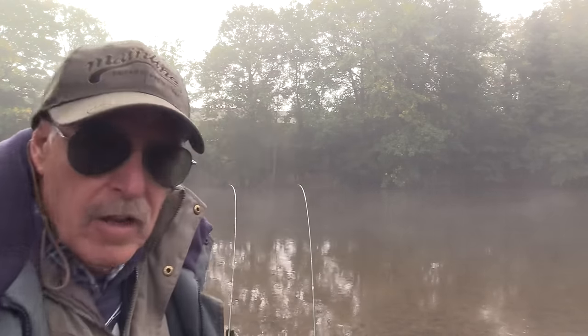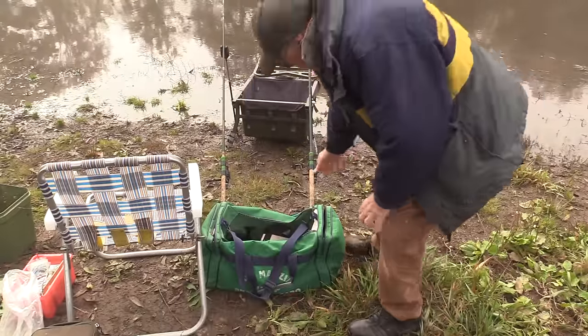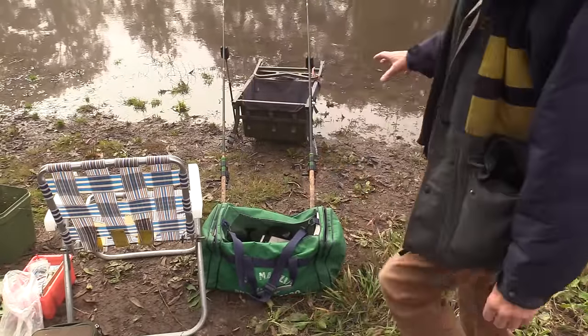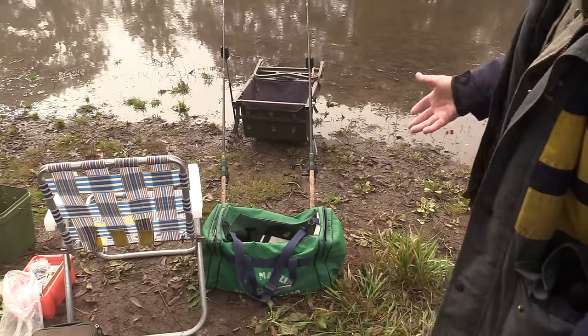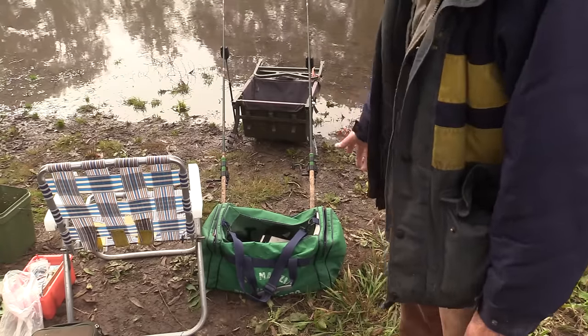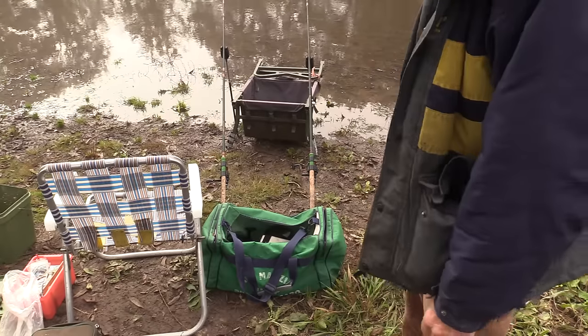I've got a bag down here. You can see I've got the bag just resting, sort of, so I can pick the rod up, but it's just resting barely on the butt. So if I do get a take and it slams over, it doesn't tip up. I normally have a little stake that goes in there over the top. It's hard to get in with this gravel at the top of the bank.